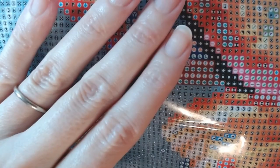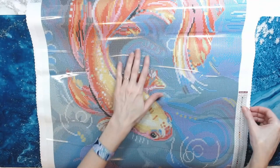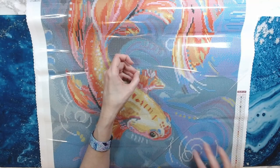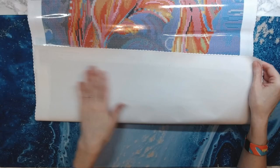Let me get this up close so you can see the symbols. Symbols are very clear — hopefully you guys can see that. I've never had any issues with Diamond Art Club and the symbols; very clear. So gorgeous. All right, we're going to do the sticky test. Yes! Sticky. Love it. I've never had an issue with a canvas not being sticky with Diamond Art Club. The canvas is very soft, the back is very soft — it's almost like a velvet feel to the back of it.